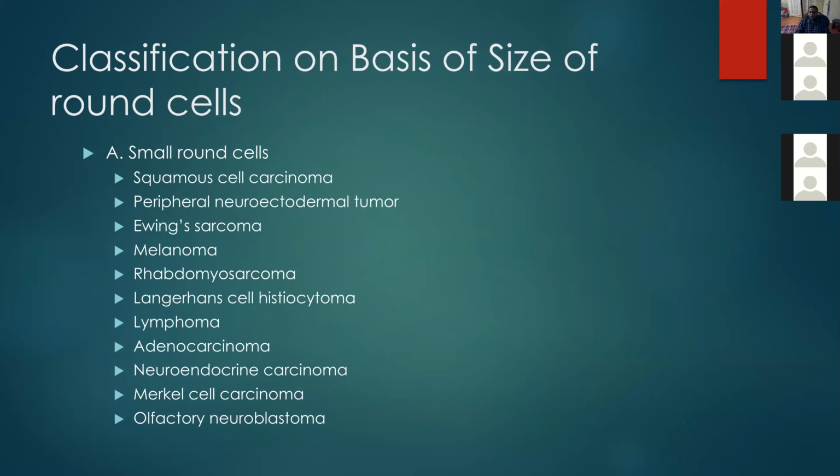Other than that, look at the repetition. We talked about these in other areas, in alveolar pattern, in small round cell, large round cell. So there's a lot of repetition. So just because you are a smart person and you remember patterns because you've seen maybe 10 cases of a certain thing, pattern alone doesn't help you. So now we go to the basis of size. Again, you can have Ewing sarcoma, lymphoma, you can have a neuroendocrine carcinoma, then you can have large round cells.